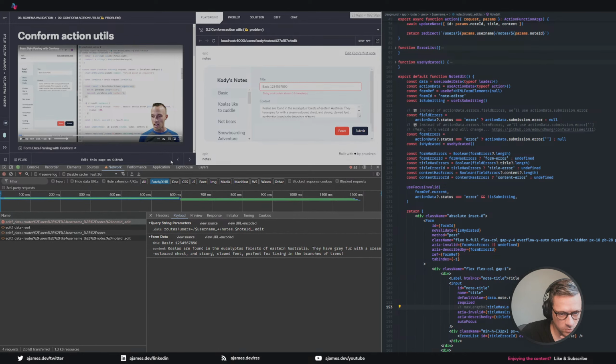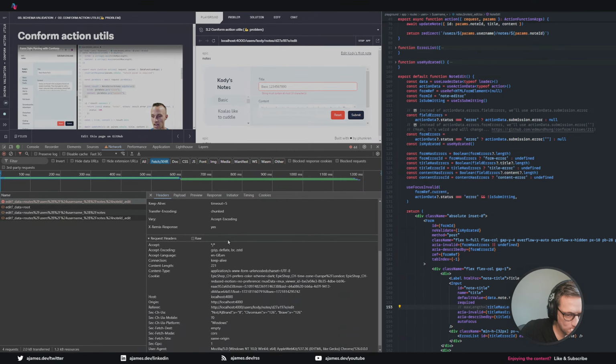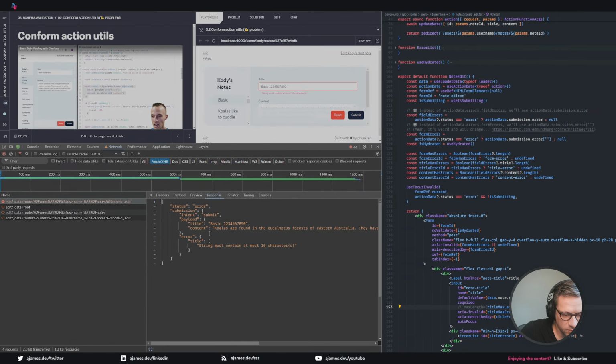Can I bump this up a little bit? We don't really need anything else. What was on the response here? Cool, so here's a submission object on the response. I was just cheating earlier and logging it to this instead. The payload, well, we know why the intent submits there, because it's possible to validate on blur. So that's why we need that.